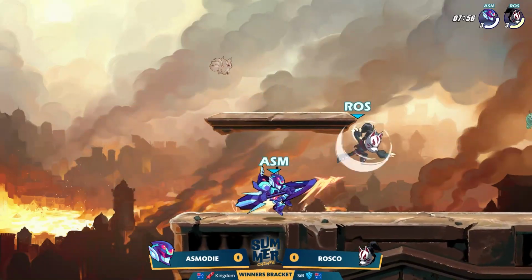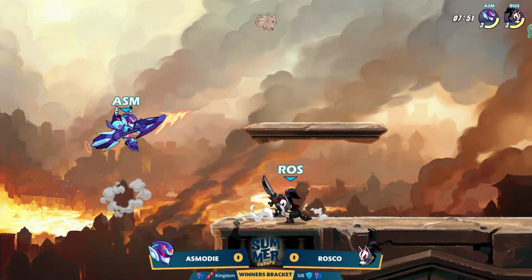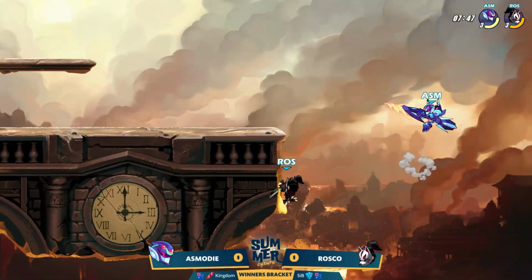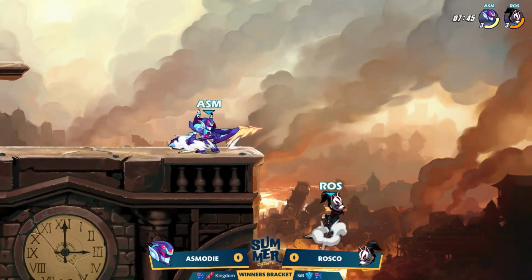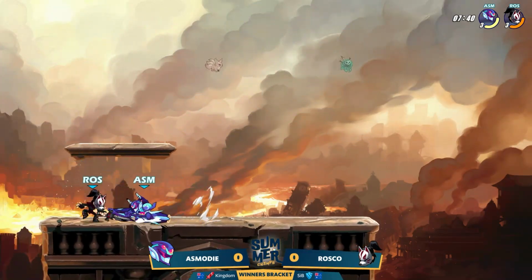But here we go. Starting off game one, Asmodie on the Vector and Rosco on this Asuri. Hattori. Yeah, see, but I'm tilted. Got the sword in hand. Oh, snap. Okay, Asmodie with a nice start, getting solid damage built up with the Lance already. Has Rosco onto the corner here.